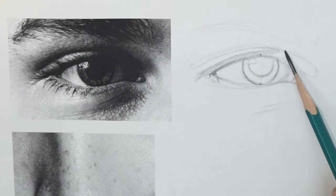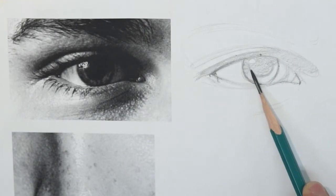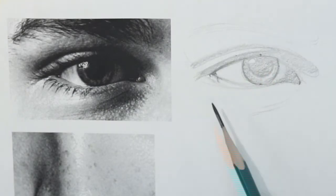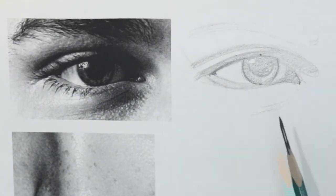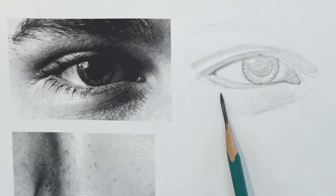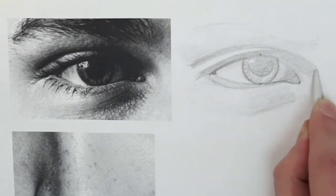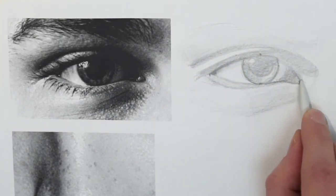I'm going to start blocking stuff in now. This is a quick step — it's my favorite step. I'm still using my HB pencil and keeping my value light, but now I'm starting to add some shadows. So I'm laying my pencil down on its side — not using the point, using the side of the pencil — and I'm just dragging value into all of the dark areas. I'm separating my lights from my darks. I'm not thinking a ton about matching values; I'm mostly thinking about just placing value in the shadow areas, and it's really that simple. I'll go back in with a stump and blend some of those marks together. And that concludes the second step.